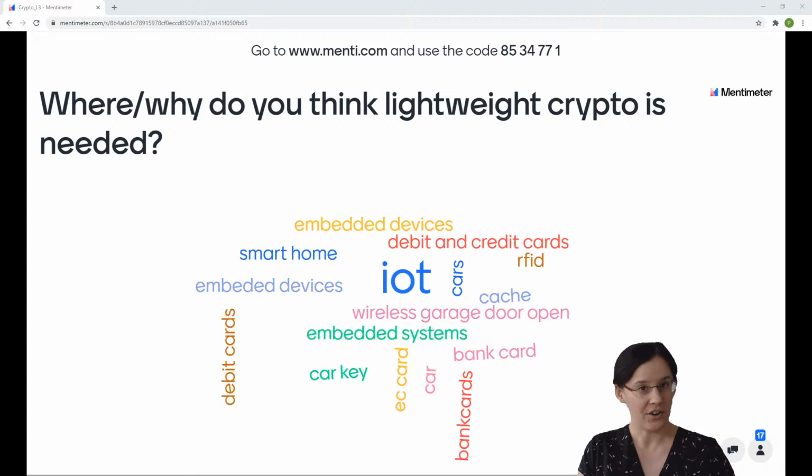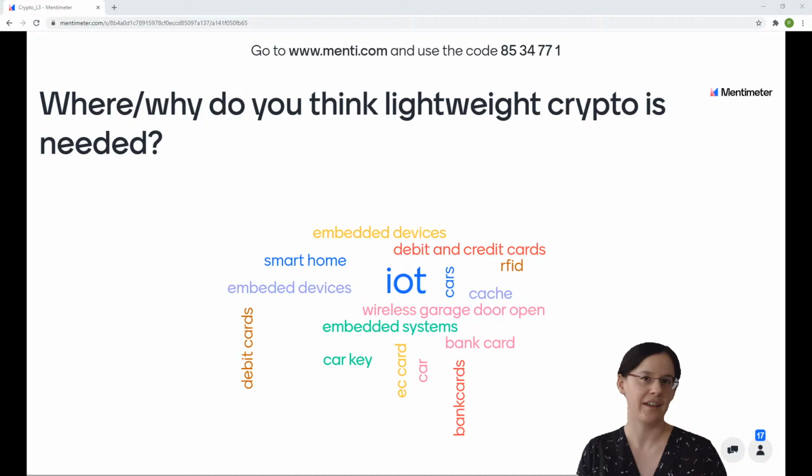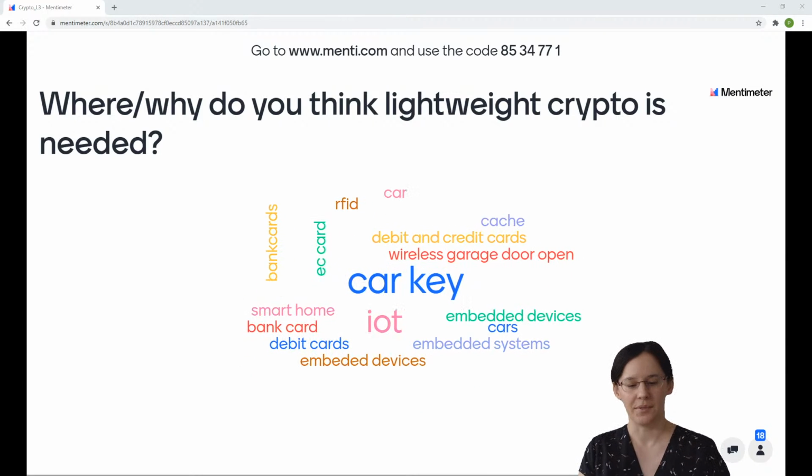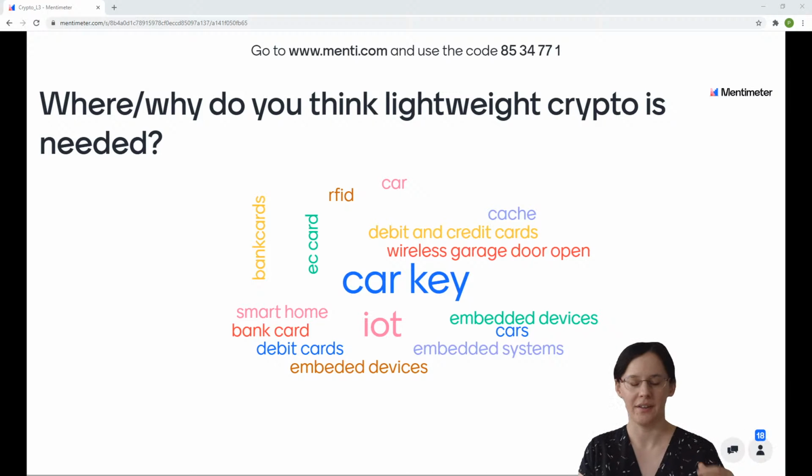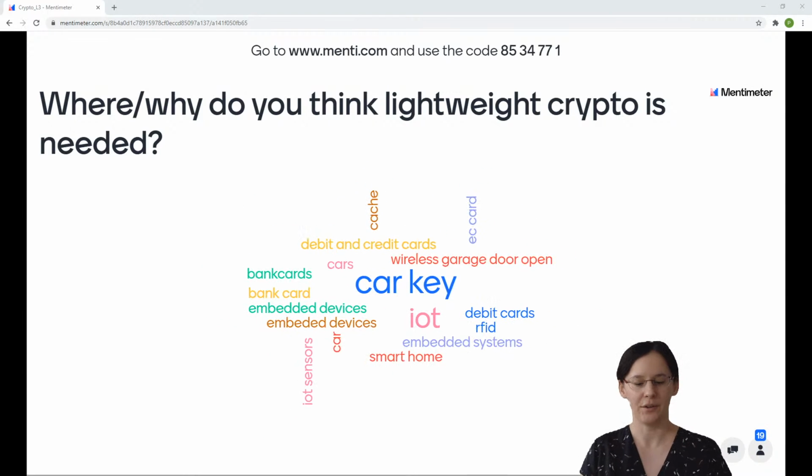Some people are mentioning car keys. That's a very good example because what car keys have is a very limited battery. Unlike the banking cards, which only need to work if you actually plug them in, the car key should always work. So it needs a battery, and it also will have to send signals quite often. Whenever you try to unlock your car, you will send quite a few messages. And this shouldn't eat up too much of the battery. It also shouldn't take too long to react, so you don't want to wait for your car to unlock.